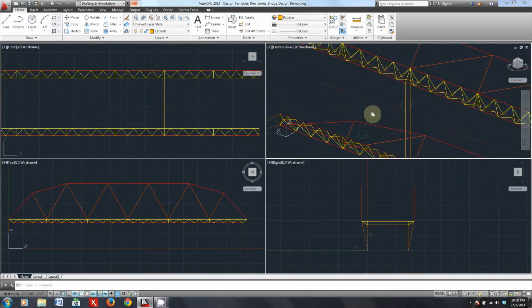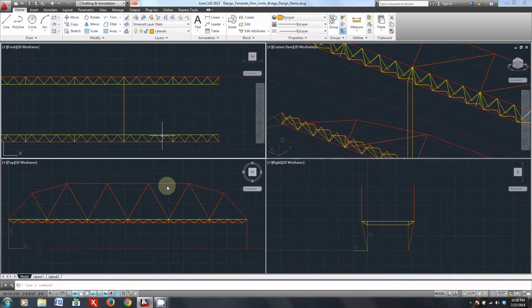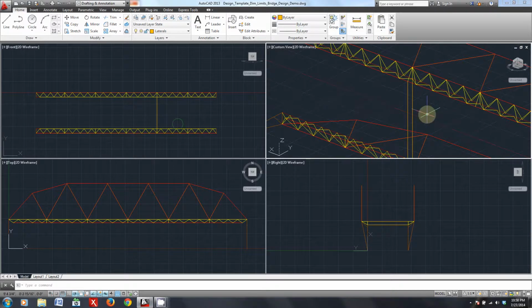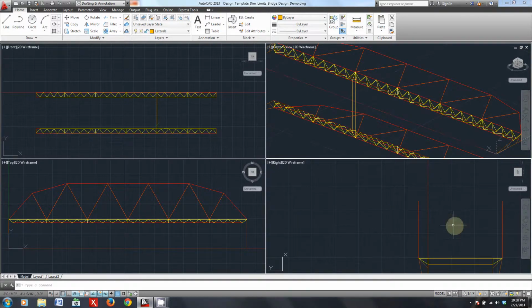It gets a little ambiguous if you try to do it in 2D. So use your 2D to do certain operations like mirroring or rotating, even selecting certain objects, but I prefer to do most of my operations in 3D. Now, it's useful, of course, to have your 2D viewports, just so you can also check your dimensions.